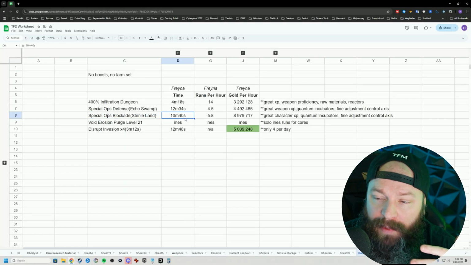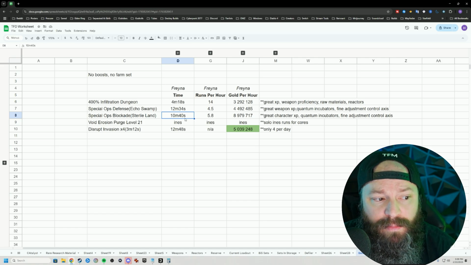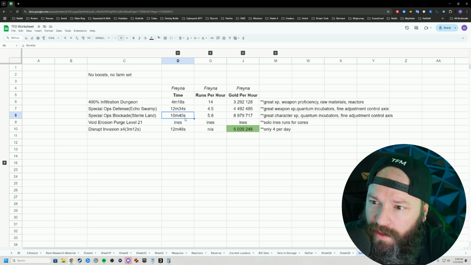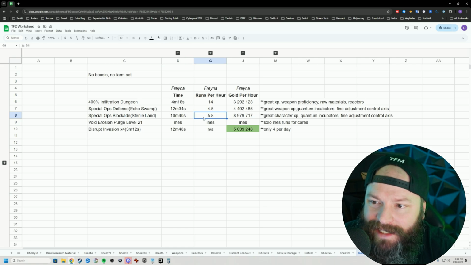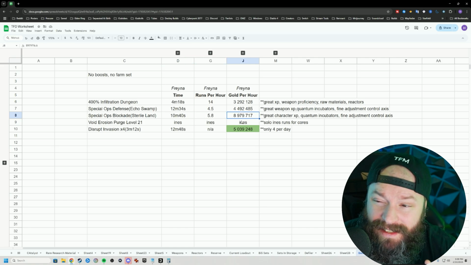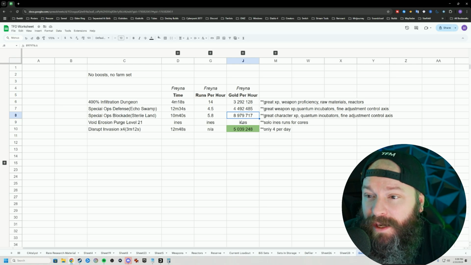So with these ones, we can get a much lower average time per completion at about 10 minutes and 40 seconds. I did 10 of these as well, just to compare. Basically, that means you can do about 5.8 of these in an hour. And that gets us a whopping almost 9 million gold.